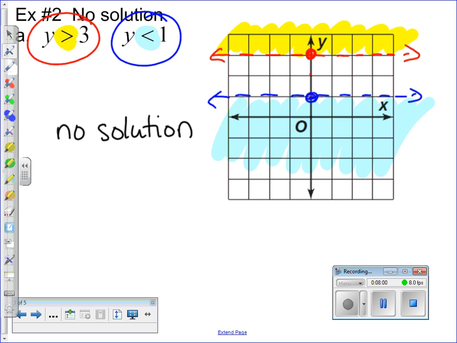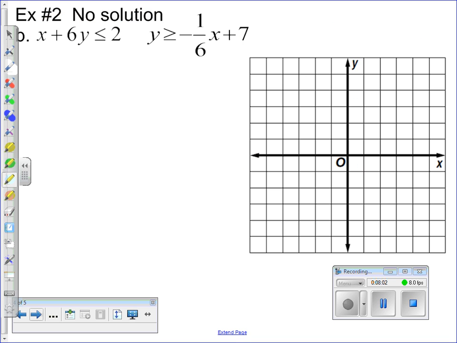All right, let's go on to number 2b. And first up, let's make that a 12. That'll make the problem a lot easier to do. So x plus 6y is less than or equal to 12. Standard form, so let's think about just crossing out the y. That gives me x equals 12. My graph doesn't go to 12. Shenanigans. I'm not going to do that. Instead, let me change this into slope-intercept form.